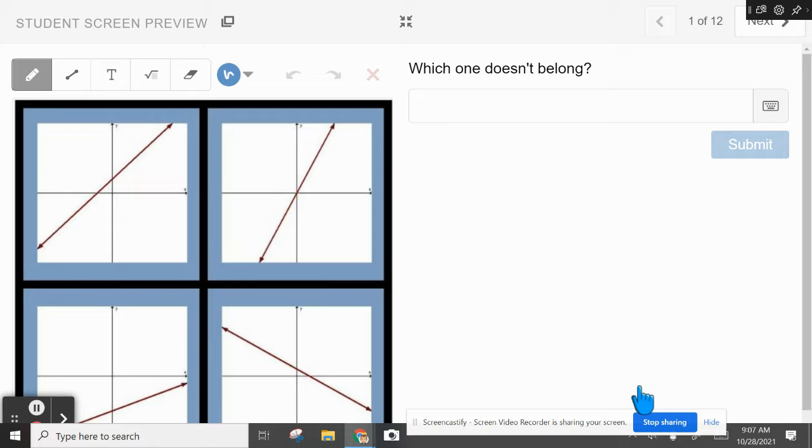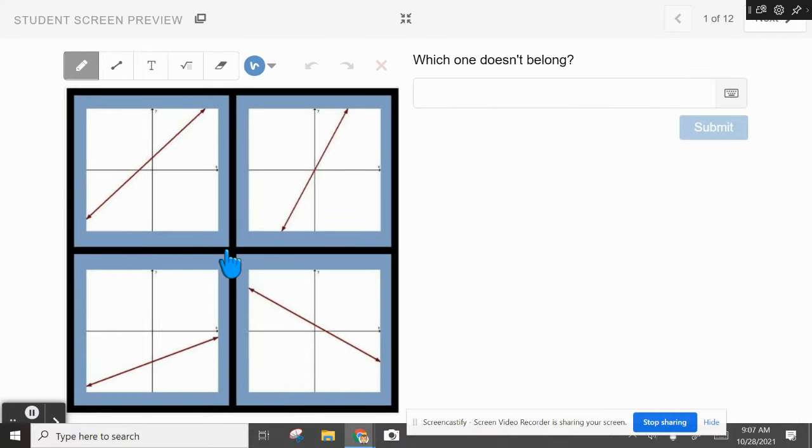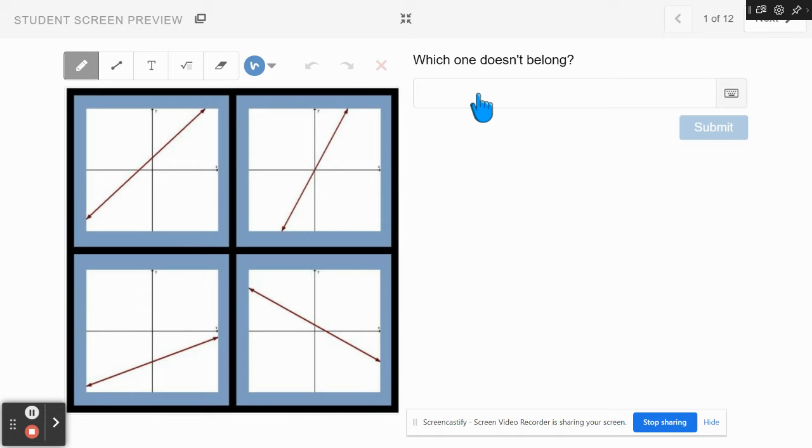Okay, so when I look at this Desmos slide, it says which one does not belong. And maybe Mrs. Santos has done this with you guys before, but which one of these does not belong? There we go. So when I look at these four, you go ahead and give me an answer here. Type in an answer. Which one is it? Top right, top left, bottom right. Which one doesn't belong? And if you wanted to give me more than one answer, that would be great. You could totally do that.